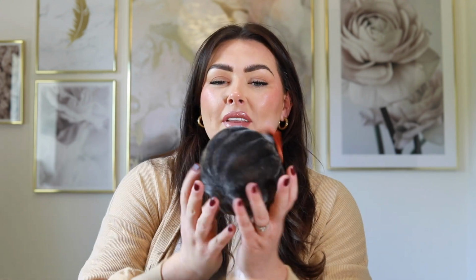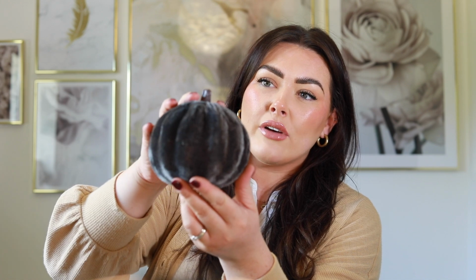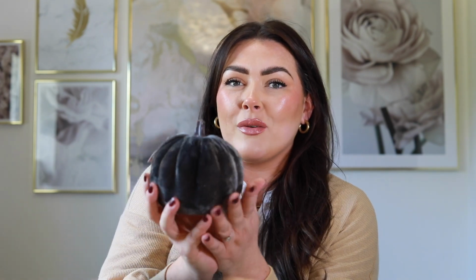And then another little one that I got again from One Below is this velour one. This is more of a sort of darker charcoal colour, and it's a plastic stalk here, which again you could remove, make it a different colour, just so it matches in nicely with your decor. It also makes it look a wee bit more expensive. This one I'm sure was £2, and again came in loads of other different colours.